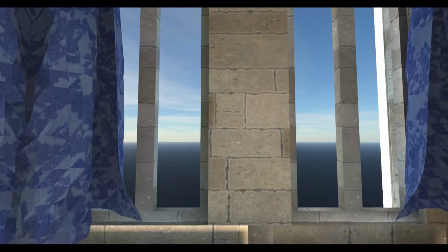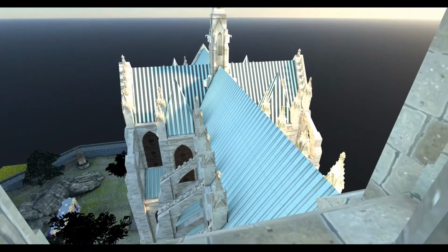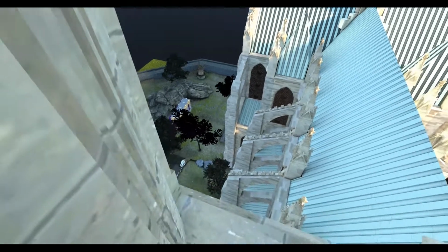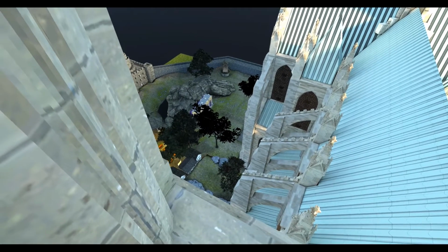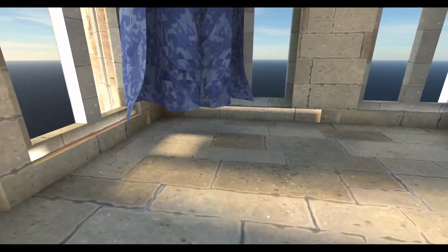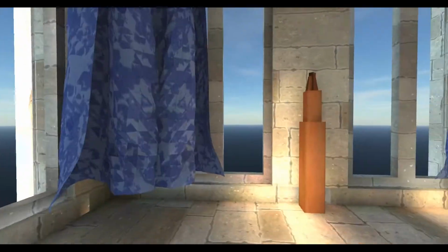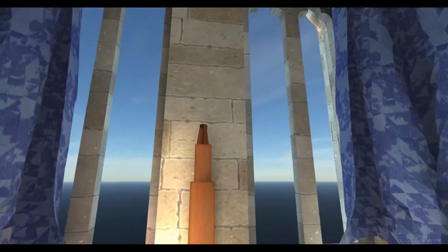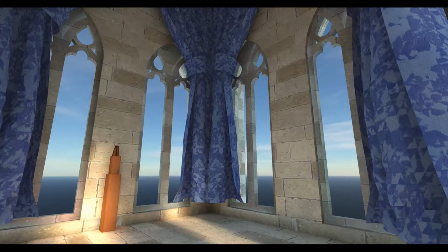Alright, what's this? Oh, tower. Oh, whoa. Now that is a view of the cathedral. So, at the beginning it mentioned medieval, so that's what that must be down there. And then this is an interesting view of the church. We are quite literally in one of the towers. There's the other one. That's where we came from. Wow. Little edge of the level there. This is something. Wow.